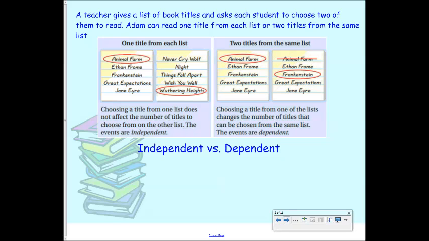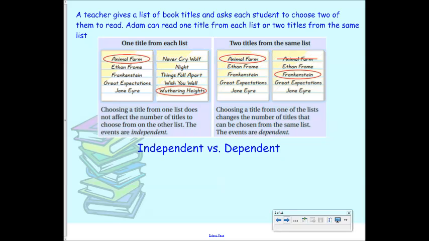If it's an independent event, that means the results of that event are not affected by whatever the other event is. So let's say, for instance, you had a spinner and it had red, blue, green, and yellow. If you spun it once and then spun it again, is the second time affected by your first spin? No, because you could get red both times, right? Okay, so that would be independent.